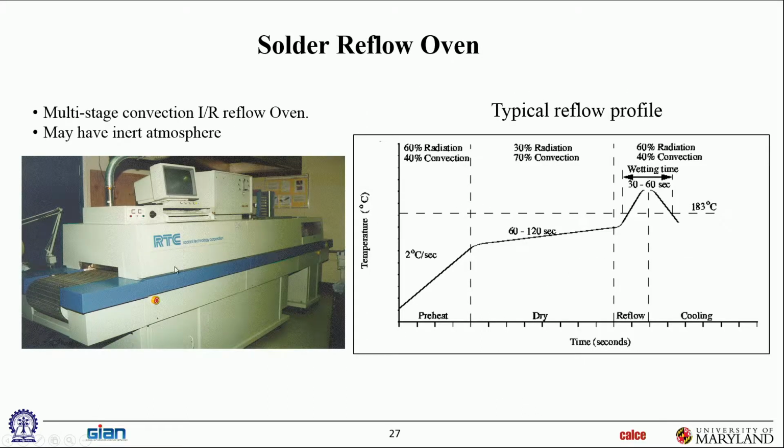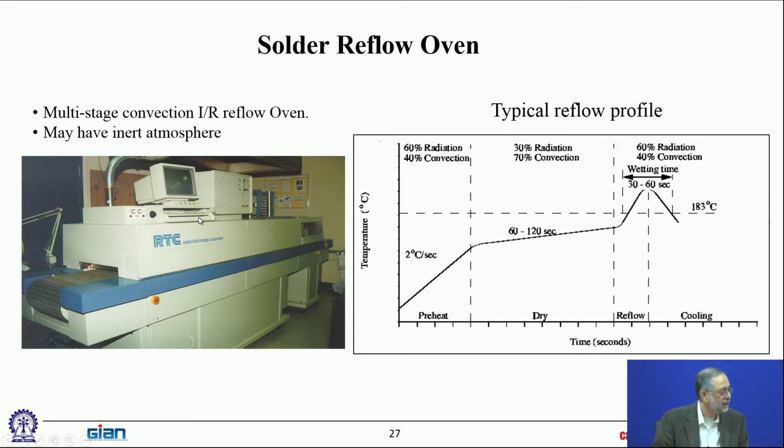Okay, so this is what a typical reflow oven will look like. That's kind of an old one that used to be in our lab. As I said, let's talk about the reflow profile first, and then I'll come back to the characteristics of the oven. So here's the preheat cycle. Remember the preheat is again partly to get rid of moisture, partly to activate the flux, and partly to get everything up to a certain temperature so they don't see a big thermal shock when you take it above melt temperature.